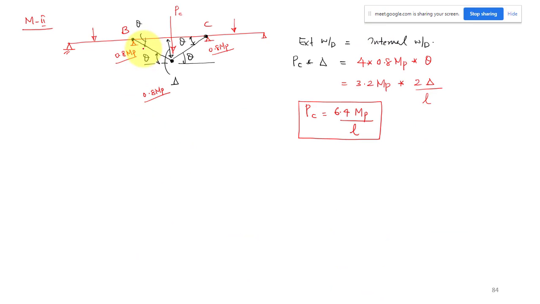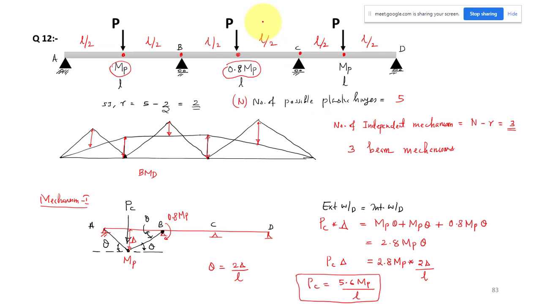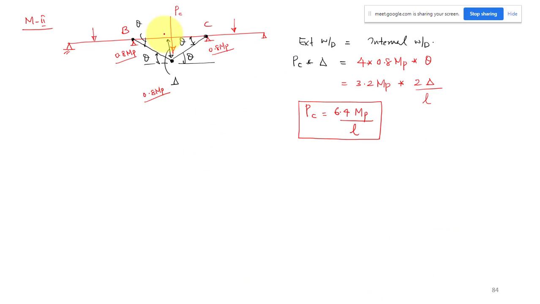Accordingly, you will have theta 1 and theta 2, and you have to solve that, like we have solved the fixed beam with eccentric loading. The same procedure you have to follow. In this question, just for simplicity, everything is at the center. It can be at different positions, this can be 3 by 4 L, this can be L by 4. Then you follow this procedure, but theta 1 and theta 2 will be different, not equal. So your PC value will be different, but the same procedure. So that is your second mechanism.